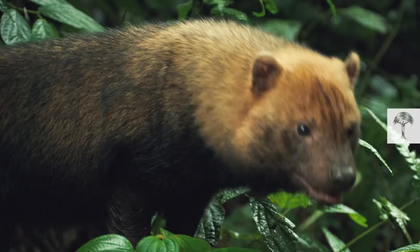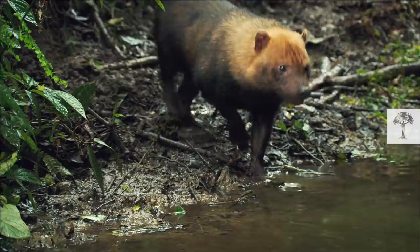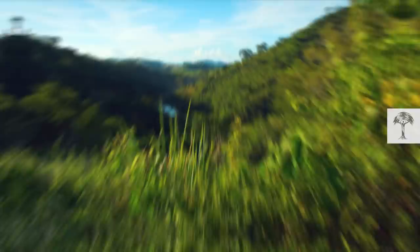Its shape makes it uniquely adapted for life on the forest floor, while its webbed feet make it a strong swimmer. In fact, bush dogs are almost amphibious. They prefer to live near water, such as rivers and swamps, especially in South America and parts of Panama and Costa Rica.